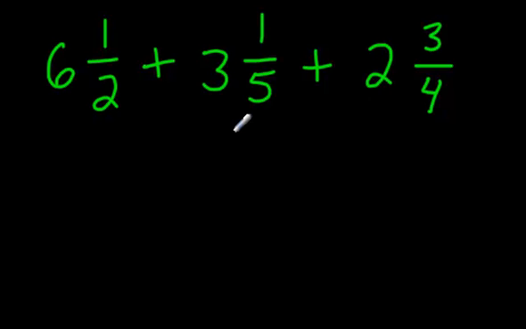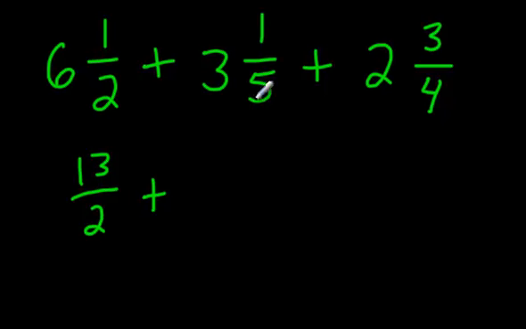Okay? So the way to start off doing a question like this would be to change each of these mixed numbers into improper fractions, just like Sal told you on the Khan Academy. So let's do that really quickly here. 6 times 2 is 12. Add the top, you get 13. What do you do with the bottom? You keep the bottom a 2, just like this one's a 2. Keep it the same.